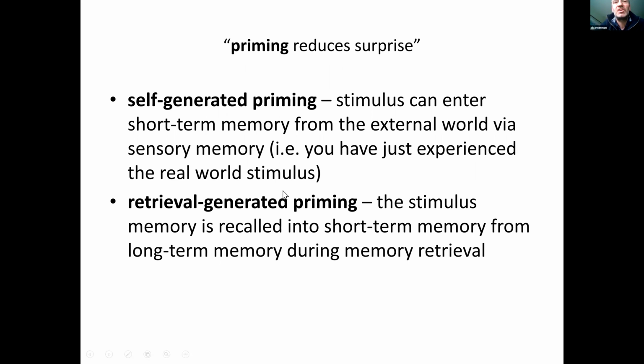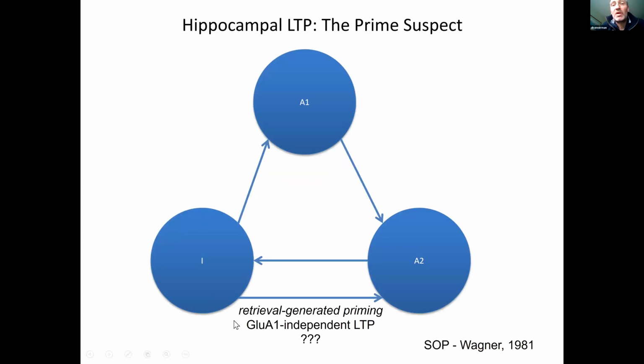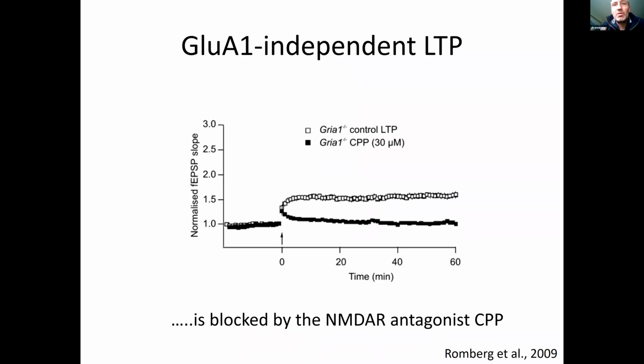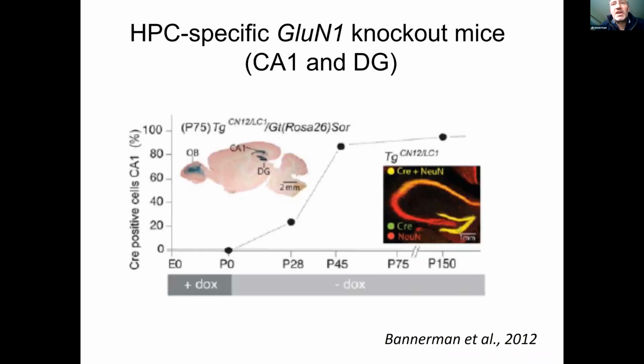So for example, if we look at long-term habituation or object in context tasks where clearly the memory processes required involve retrieval-generated priming, the GluA1 knockouts are absolutely fine. In some cases, actually, long-term habituation looks enhanced in the GluA1 knockouts. So retrieval-generated priming doesn't require GluA1. Okay. So one interesting possibility is, well, maybe GluA1-independent forms of LTP could underlie retrieval-generated priming. So what do we know about GluA1-independent LTP? Well, if we go back to Carolla's work, we know that, for example, if you induce GluA1-independent LTP in a GluA1 knockout, you can block it with an NMDA receptor antagonist like CPP, suggesting that GluA1-independent LTP, again, at least in part, depends on NMDA receptors. Okay. What happens when we knock out NMDA receptors in the hippocampus?